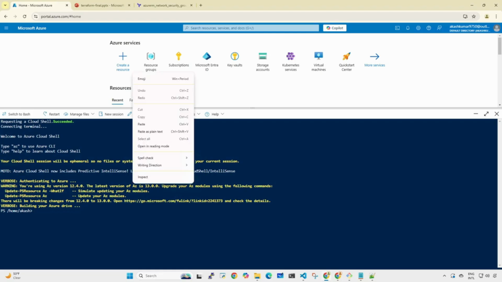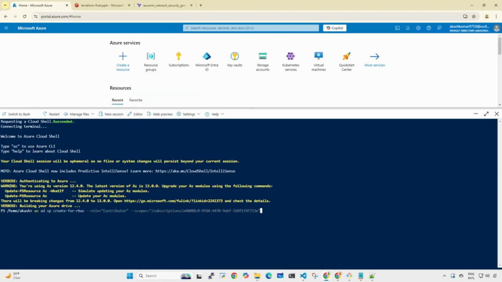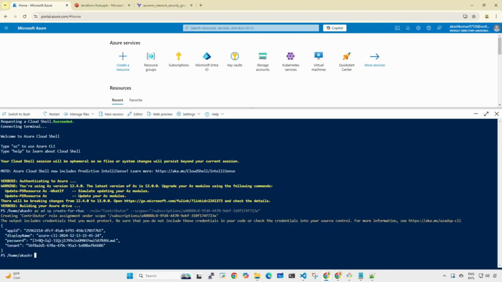Then I'm going to paste the command and click on enter. So the service principal has been created and it has the contributor access at subscription level.